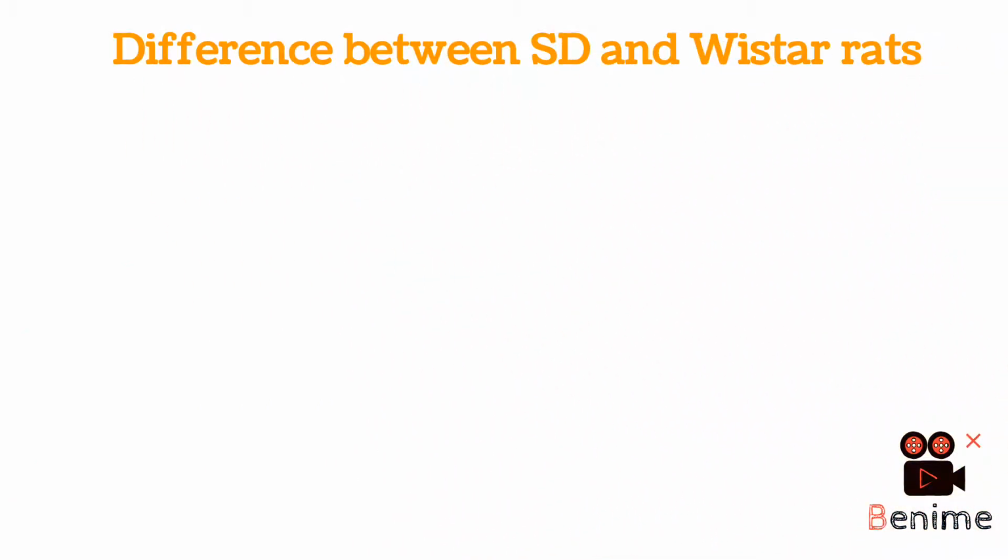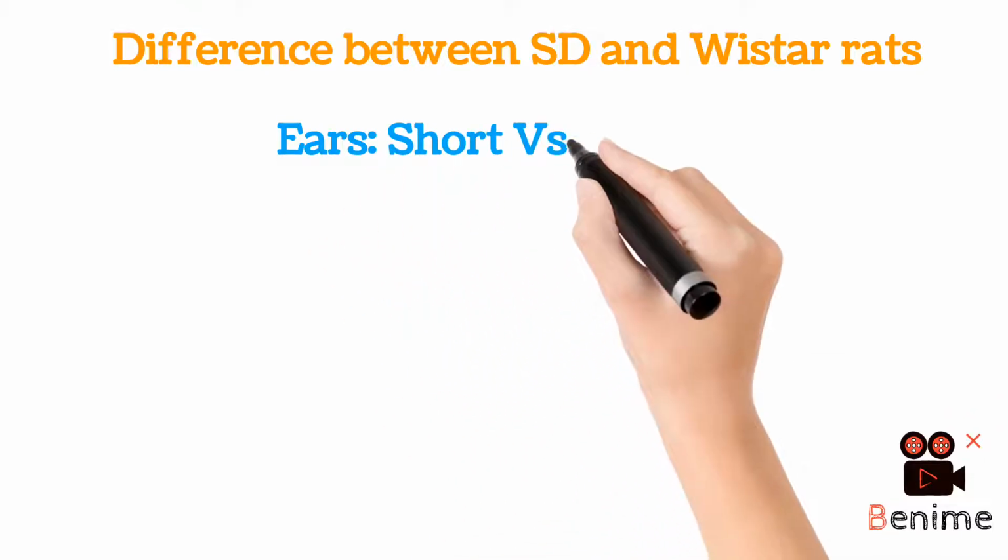let me know. Also, we were talking about rats, so you should know the differences in strains, because SD and Wistar rats are the most commonly used strains. What are the differences between SD and Wistar rats, and for which studies you should prefer SD rat and for which studies you should prefer Wistar rats?